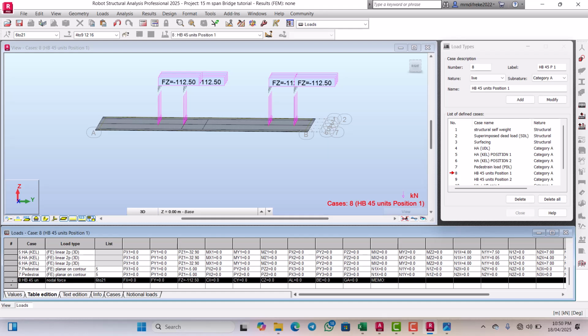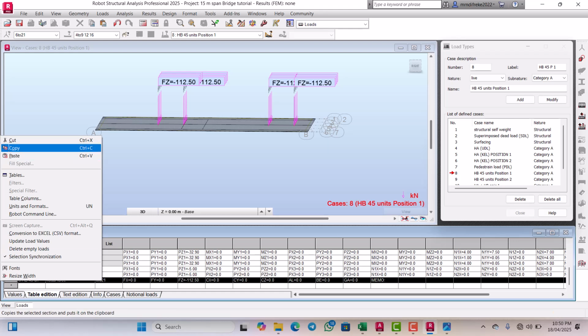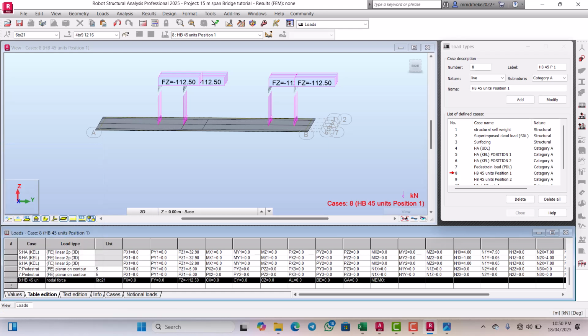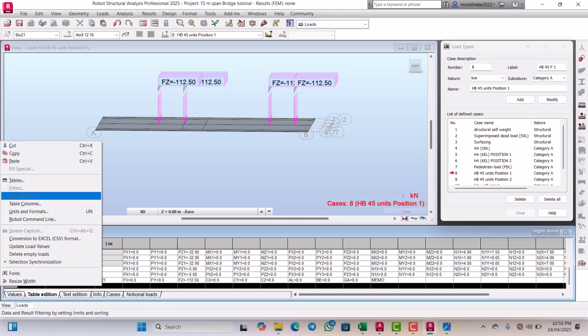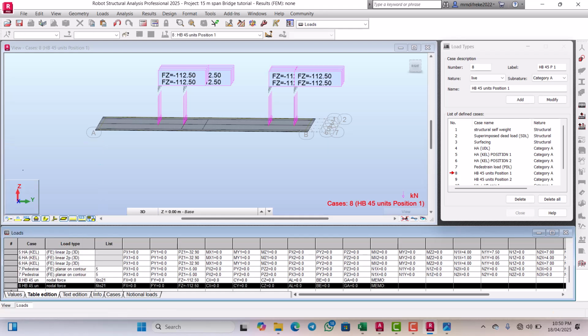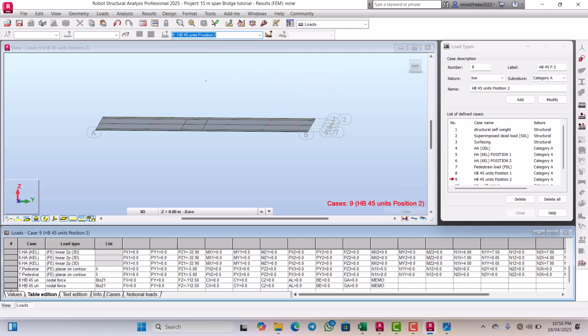So we are going to copy this, position it here, paste. Okay, so we can change this now to position 2, HB position 2. Fine, that is position 2.